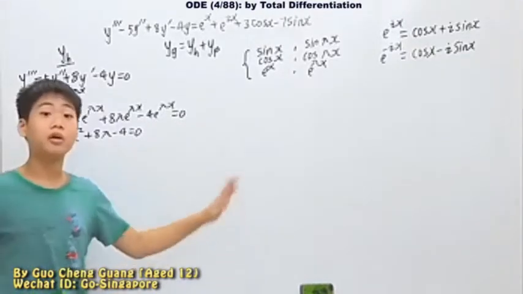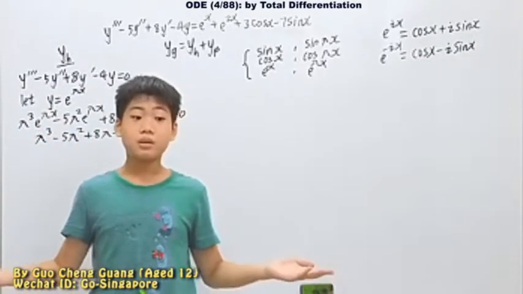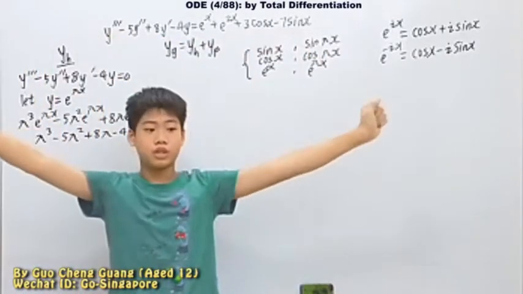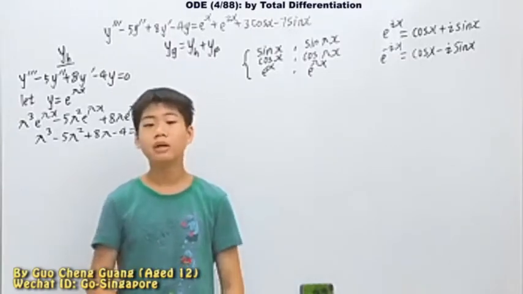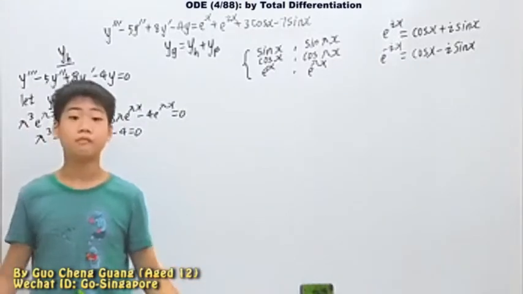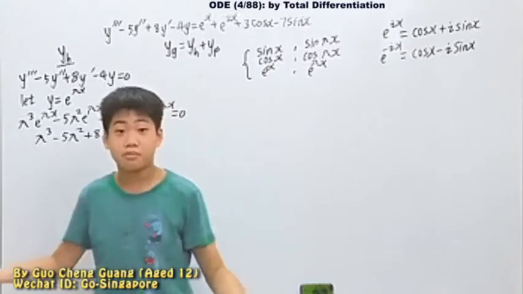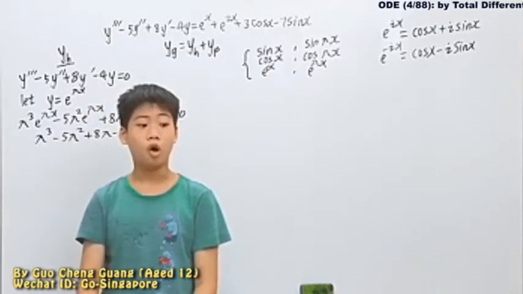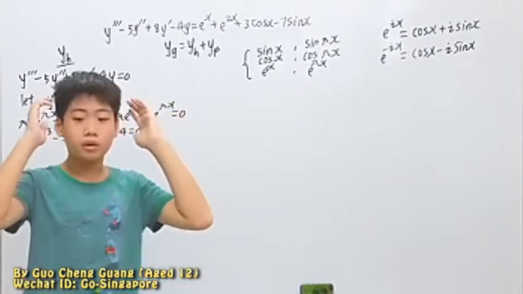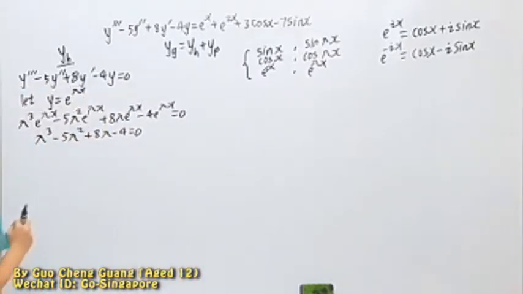Now that's the magical part of these characteristic equations. That's the part why we use it. We change it from a very difficult thing to something simple. But in the future, we might learn more of these types of methods. Who knows? There might be more types. There might be other types that make it easier or even make it harder. But most importantly, we want the easiest. Okay, so let's go on here.